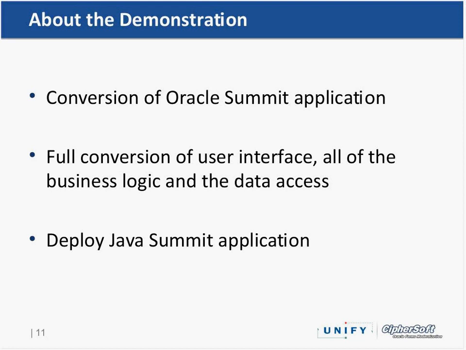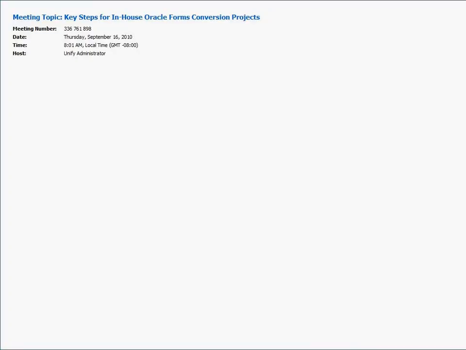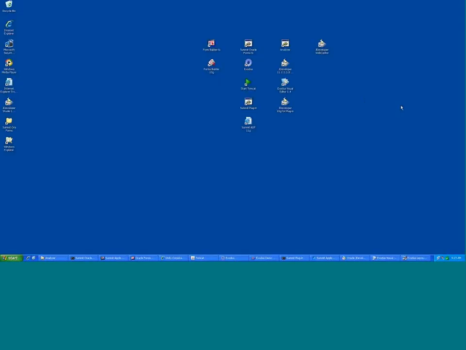Now with that, I want to introduce our demonstrator. I mentioned him at the beginning. It's Khalid Bey, and it's a great opportunity to actually have him available to present this morning. As I mentioned, he's a director of customer services and implementation, so he's the project manager on a lot of these projects. Khalid has been working with Oracle Forms projects for probably, Khalid, I want to say 20, 25 years.